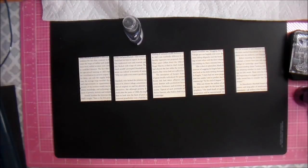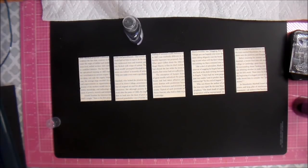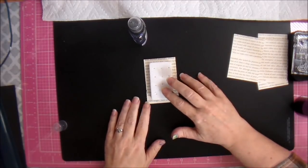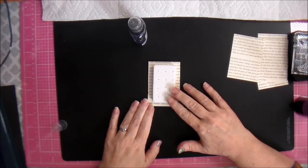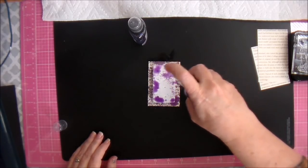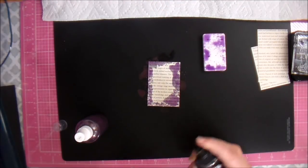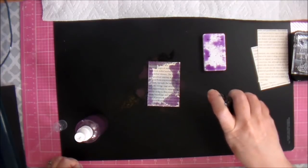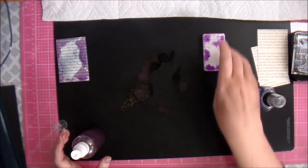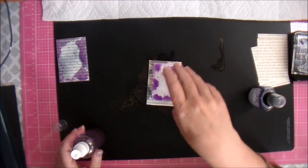Okay, make sure everything is out of the way that you don't want spray on. And I want to mask the centers of this a bit so that I don't get this purple in the center where I'm going to spray the blue. Okay, so. Probably still gonna seep in there, but it'll keep some of it out.